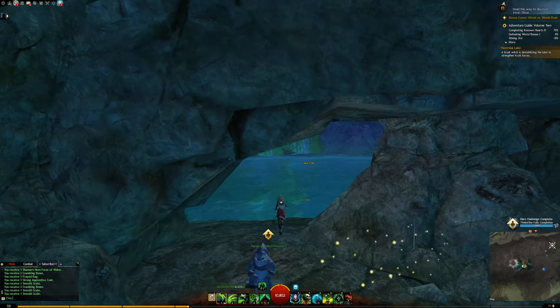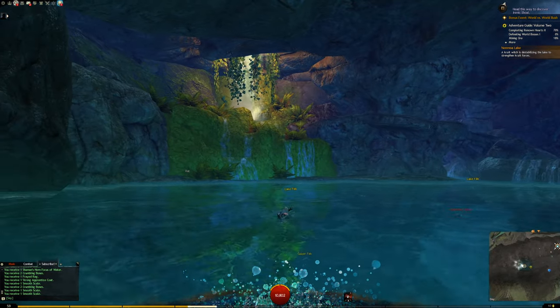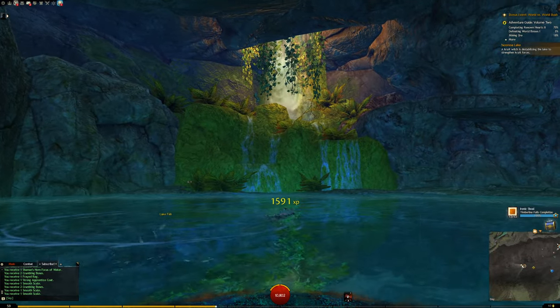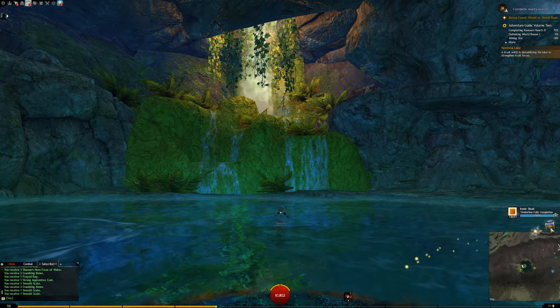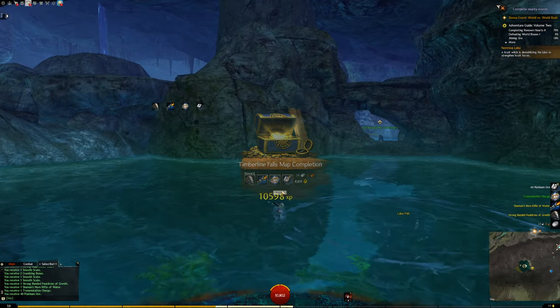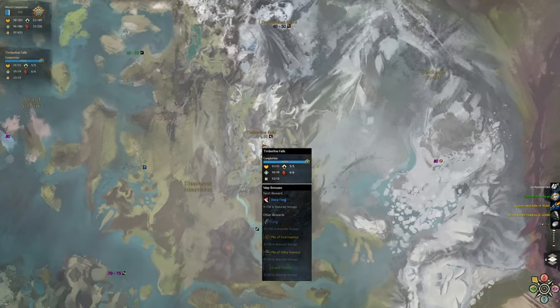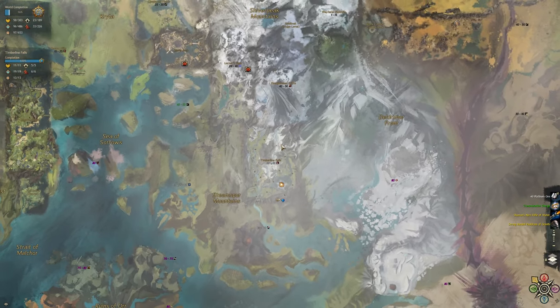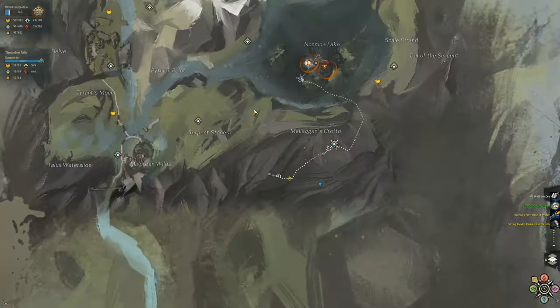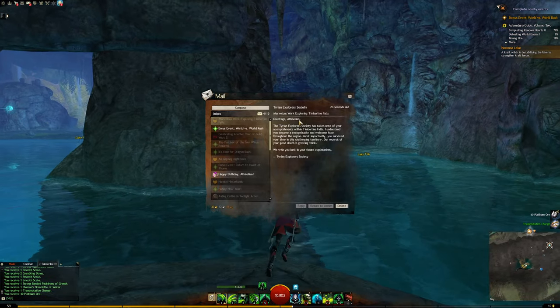There's our hero point from learning about a very sad story. And then we have this beautiful area right here with this gorgeous waterfall, which we can get that point of interest. And that is the last piece of map completion we needed for Timberline Falls, and we have now gotten 100% map completion in this zone, which is an incredible zone. And if we come up here, we can see more of this work exploring Timberline Falls.